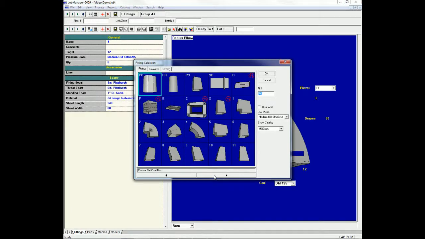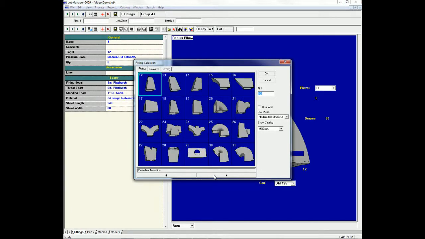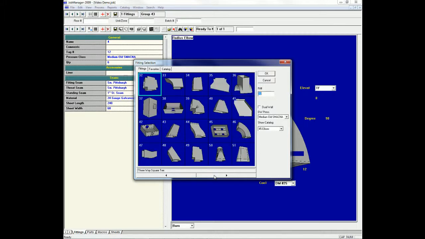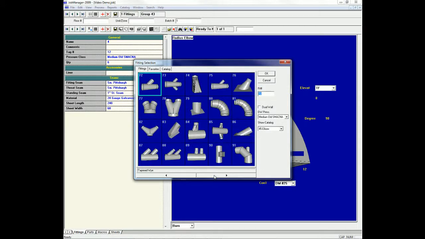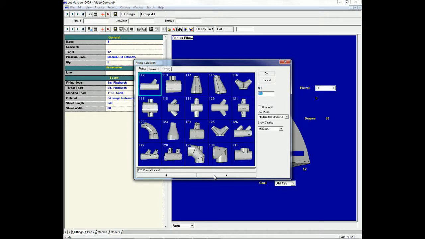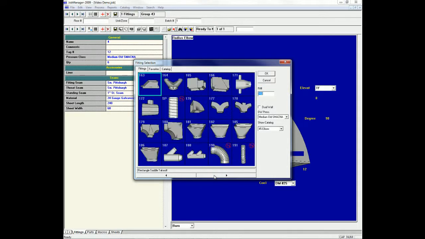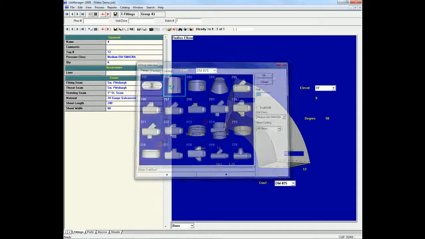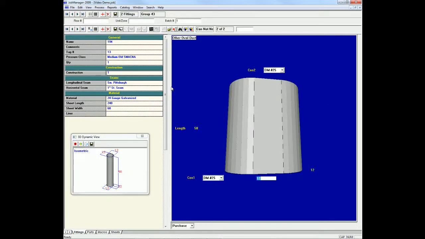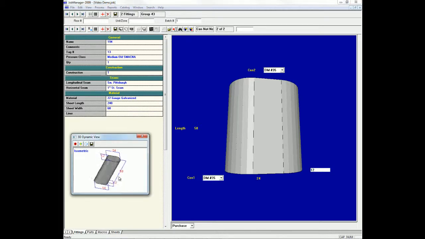Once again, I'll scroll through these fittings so you can take a look at the variety of fittings we have available. What I want to show you is how flexible they are and how we can use one fitting to make several different fittings. Let's start with this oval duct here. As you can see, it comes up as a round fitting now based upon the dimensions that were entered. We'll go ahead and change that to 24, and then you've got an oval fitting here.